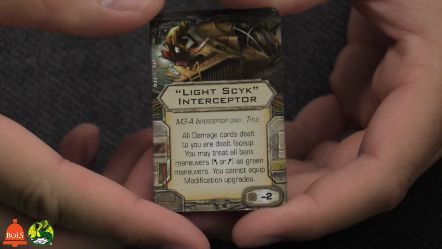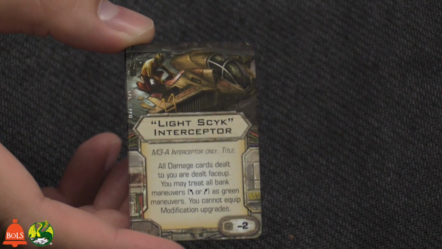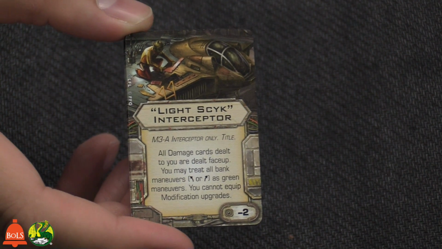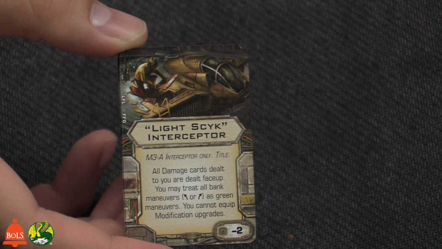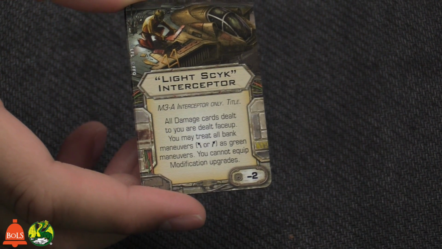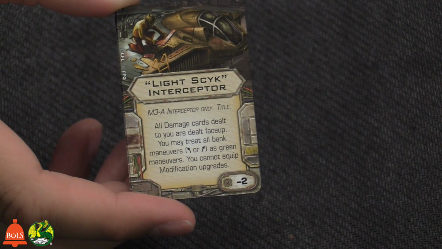Again, much debate on whether or not this actually helps the Seek out. But the light Seek Interceptor: all damage cards dealt to you are dealt face up. You may treat all bank maneuvers as green maneuvers. You cannot equip modification upgrades. So you basically get a little bit of a boost in maneuverability. The big thing though, is you get that -2 to the points. So it basically becomes a TIE fighter.